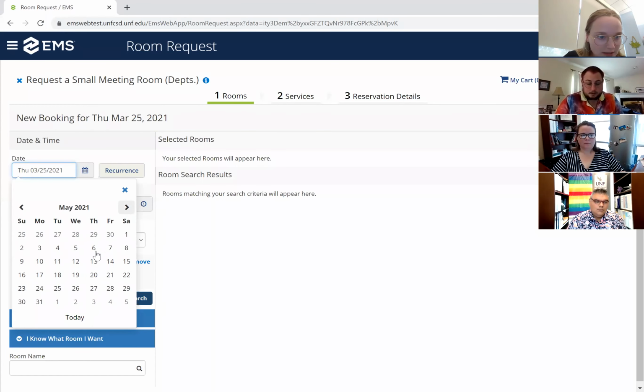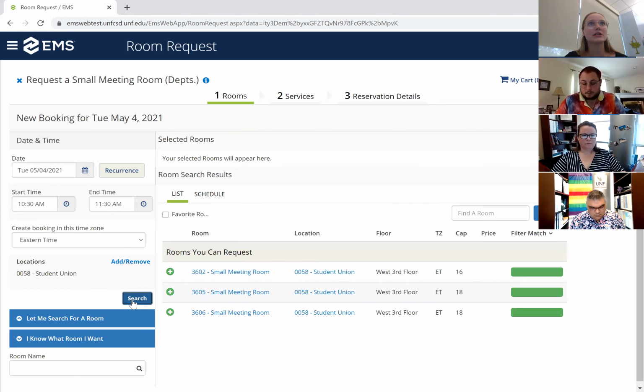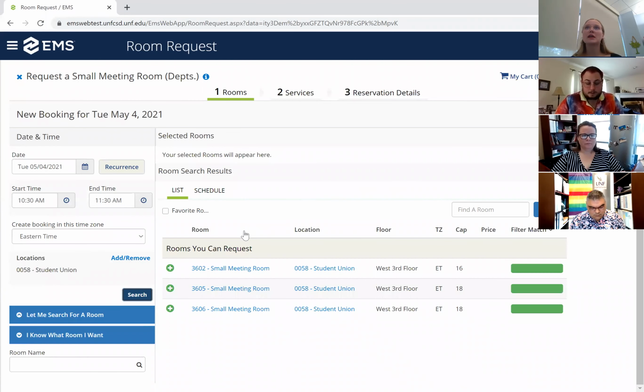So now we're actually going to select a date, choose a date, a start time and end time. And I just selected a date that I think will have some available rooms, and I'm keeping the start and end time as is. Click search. And also you'll be able to indicate your preferred arrival time for your own setup and departure time after your breakdown later in the process. So this is the time of the actual event.